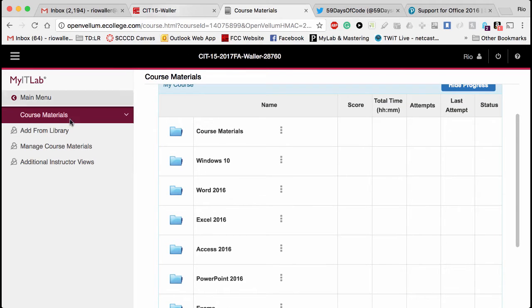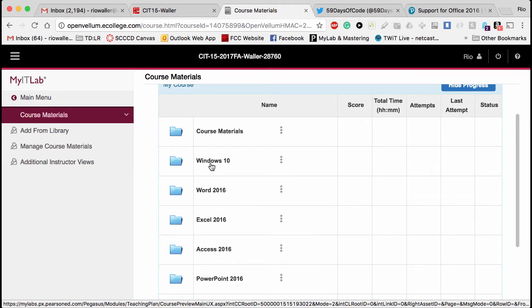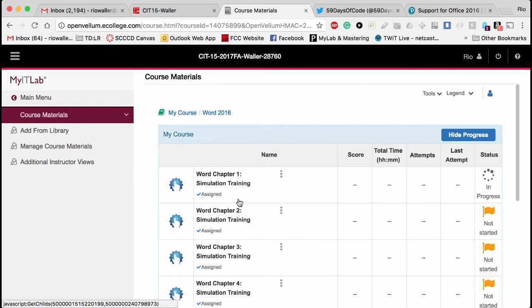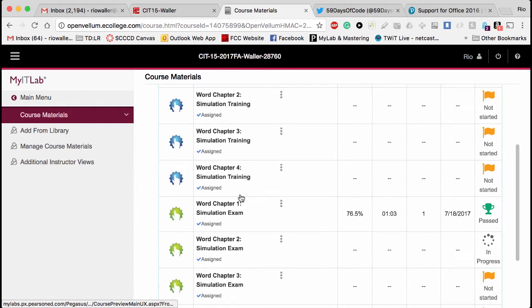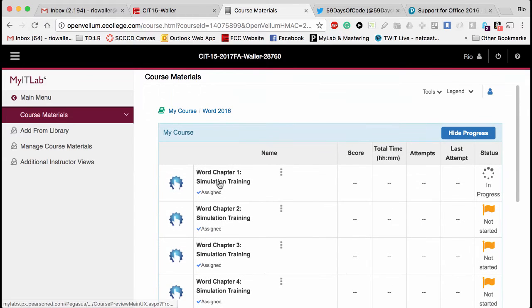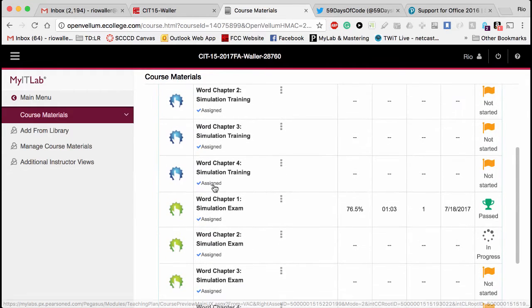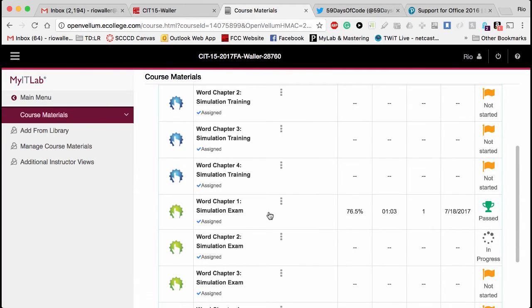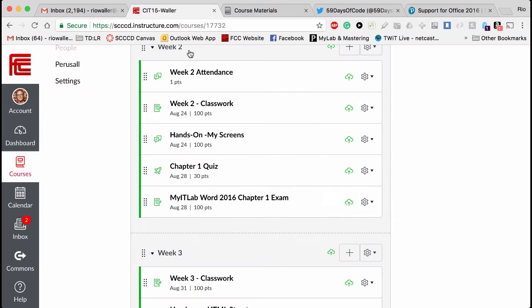Just make sure you're clear that our first MyITLab item, and I've moved over to a tab for MyITLab, is not Windows 10. Now you can do the Windows 10 exam if you want, and I will allow you to use it for late points return, something I talked about in week two. But our first item here is Word 2016. So here's the training and here's the exam. Remember, I don't give you points for the training, but it will get you ready to do the exam. And then there's a video showing you how to submit your scores, so make sure you follow that.